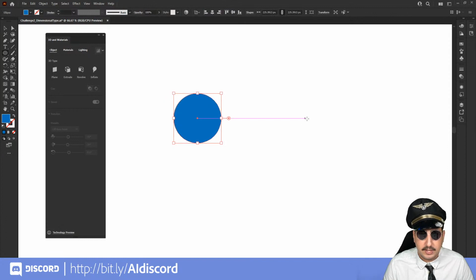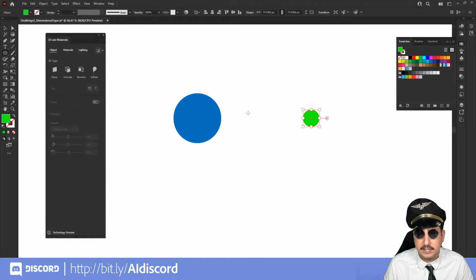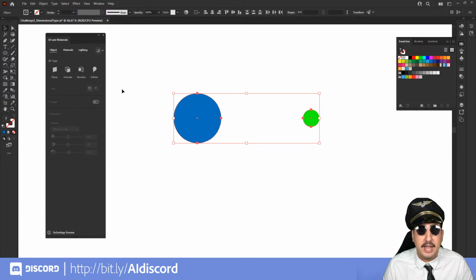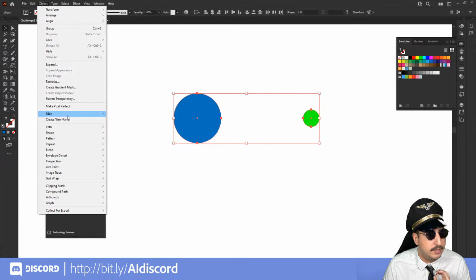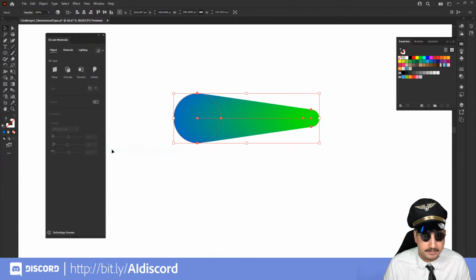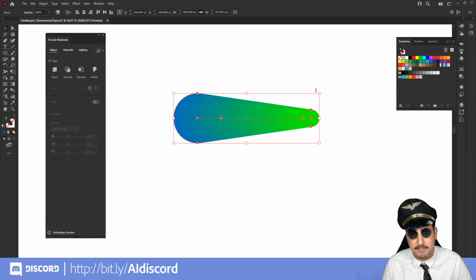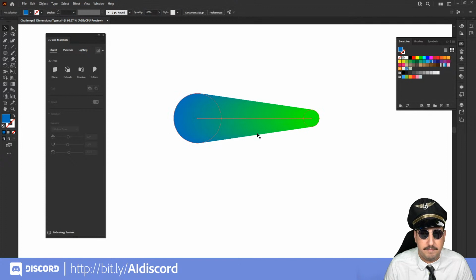What we're going to do is just create 2 circles. And with that, we are going to create one in a green color and one in a blue color, right? We're going to use these 2 colors. And what we're going to do is create a blend between the 2. So we're going to select both of those objects and go to Object, Blend, and Make. Now it's going to blend those together. Look at that. So it's created a blend between those. Illustrator's figured out the middle steps.